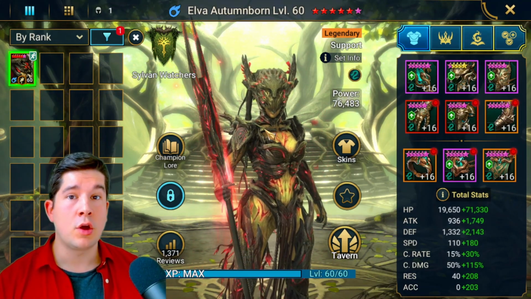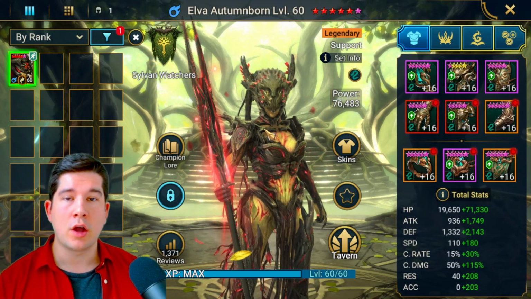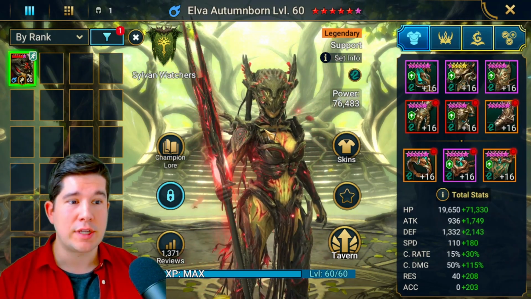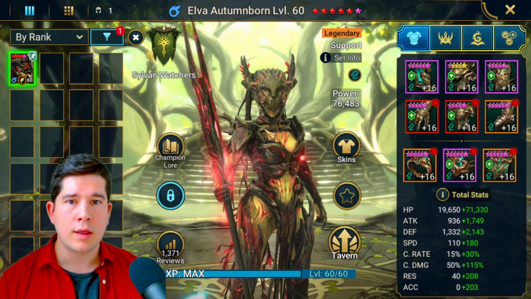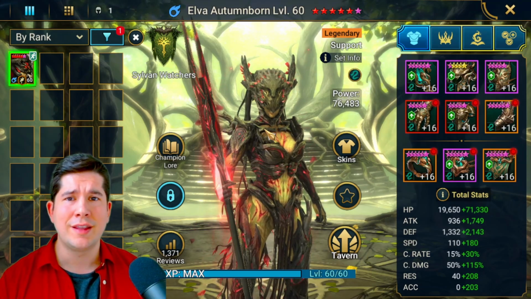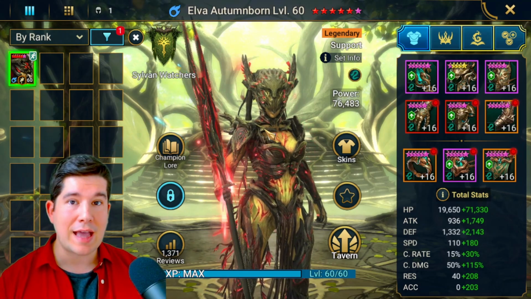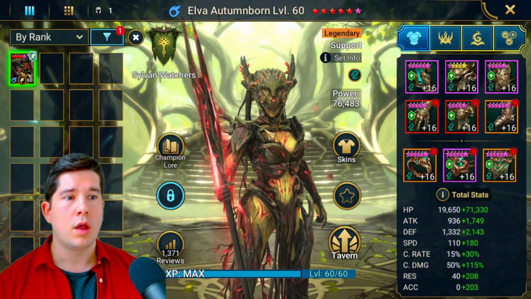Now, again, even if you don't have Stone Skin specifically, you can pretty much put her in any set. As long as you have her stats right, she's going to succeed for you and on your team, right? That old adage, stats over sets, has never been more true than with Elva Autumnborn. As long as you have her quick and survivable, she's going to crush. You can put her in anything. You can put her in Resilience, Fortitude, Guardian, whatever you have. As long as the stats are right, as long as she's fast and hard to kill and hard to take down, she's going to perform well for you.